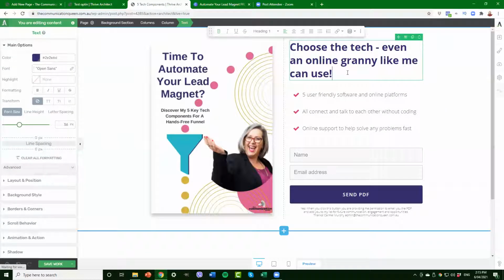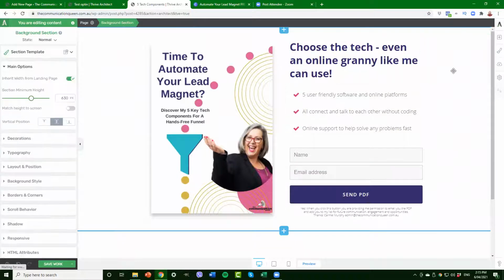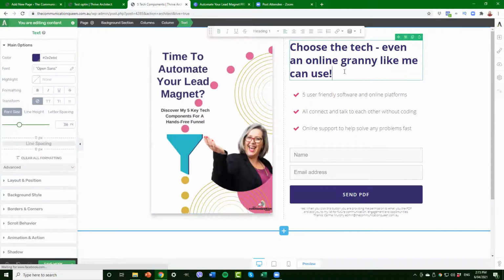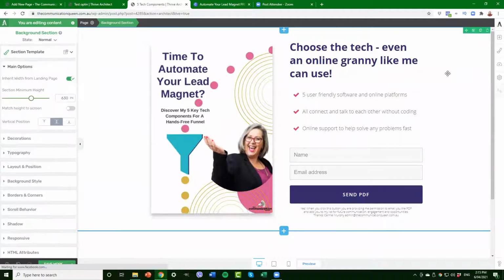Usually you have some sort of headline or a big promise or some text up the top that stands out. In this instance, the main headline's actually already on the front page of the PDF. So I've chosen to write something that is a message we've been using recently on some of our paid Facebook advertising, which is Carmel Murphy, the online granny, who can help you with your online marketing. So I've run with that to stay consistent with a message that is out there in the marketplace at the moment.